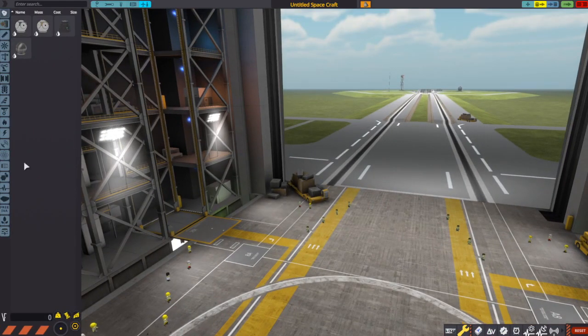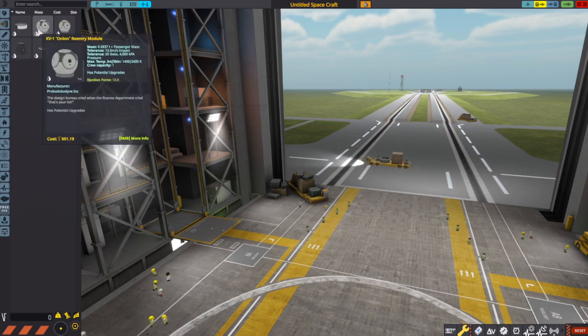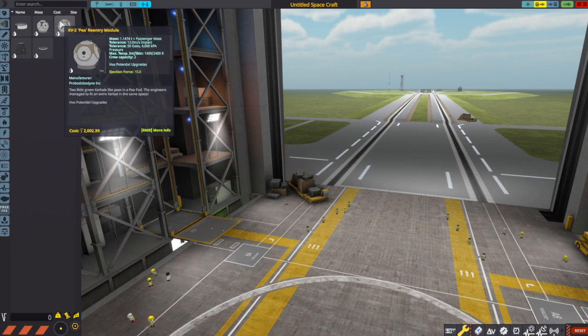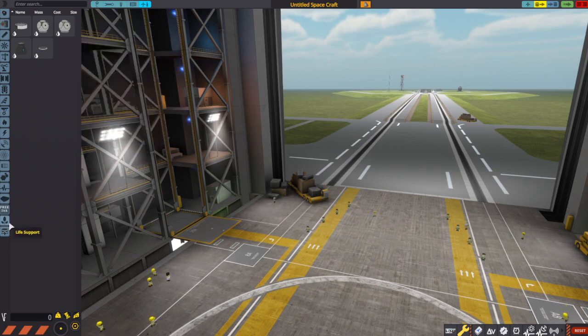So, first, I want to see which of the new parts are available. I think a lot of them get unlocked with the tech tree. Yeah, so still very little has these things. We just have our standard little modules. This one has a two-person module. I'm tempted to bring that one as the core of our ship.